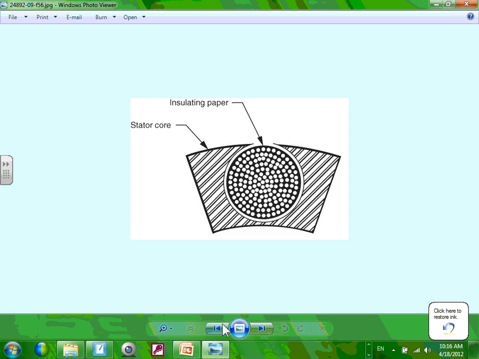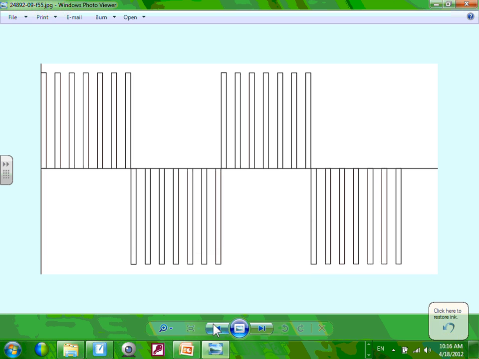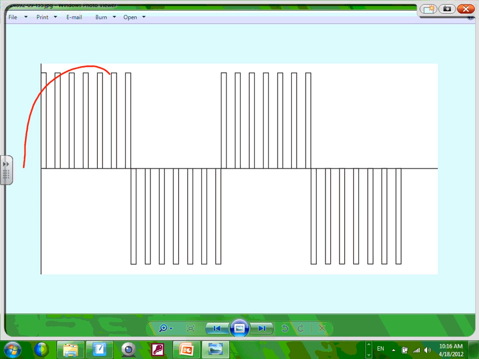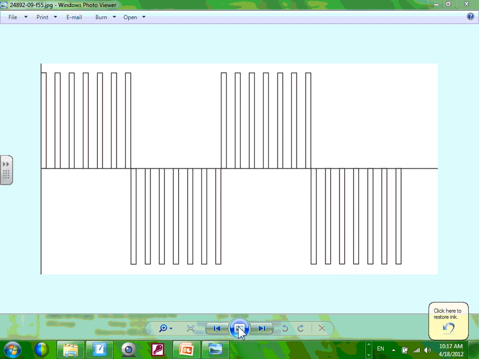Here's the pulsation that we talked about. Out of the VFD, guys, it looks like an AC. The motor looks at it and sees it as an AC, when in reality it's just very short pulsations that are being given to the motor. That's how the system works.